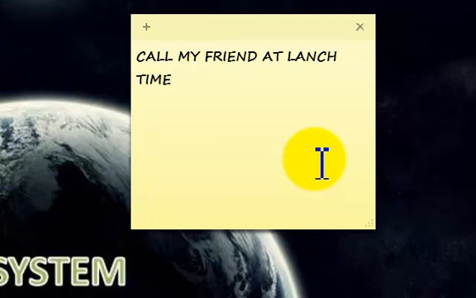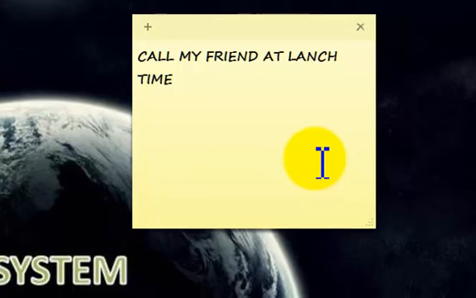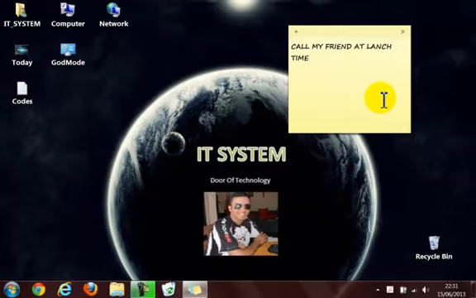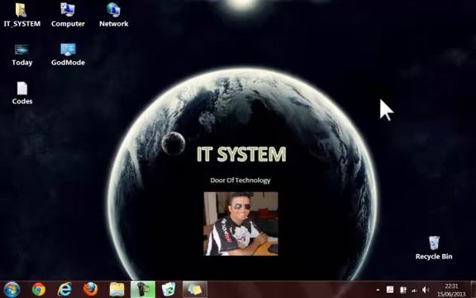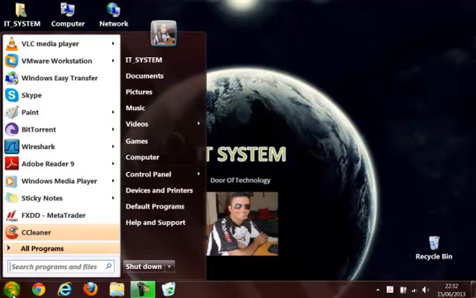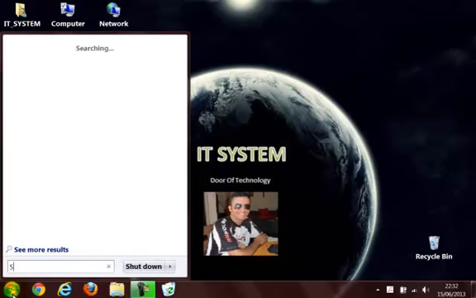So this is the sticky notes. I can close it, for example, if I don't want it to bother me on my screen, by holding the Alt key on the keyboard and the F4 key, Alt plus F4. I will close it. It doesn't bother me anymore. But by going to Windows, or start typing sticky notes again, I can open the program.